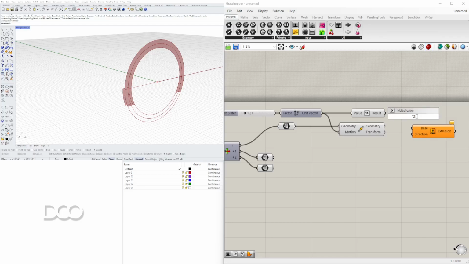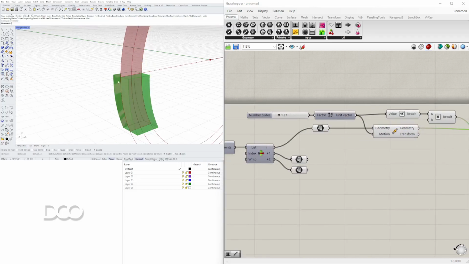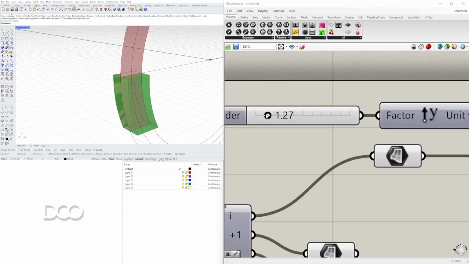So star 2 or x2, which will give me an empty parameter for A, and for B, we have 2. So now it's going to do that negative. Now we can extrude this by twice as much.